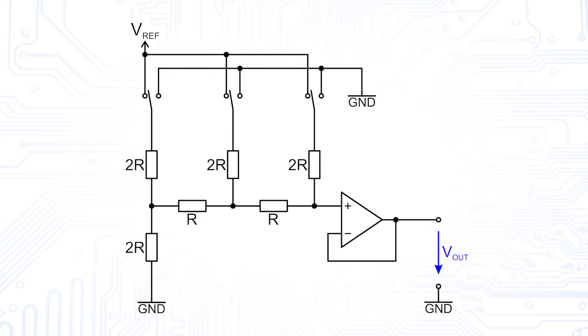An R2R DAC is based on the principle of a binary weighted voltage section. Therefore, only one switch is needed for each bit of resolution. The 2R branch in parallel with each one R resistor in series creates this binary weighting. The switches are connected either to ground or to the reference voltage.